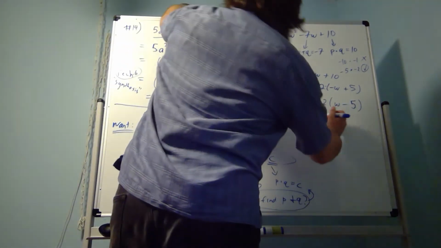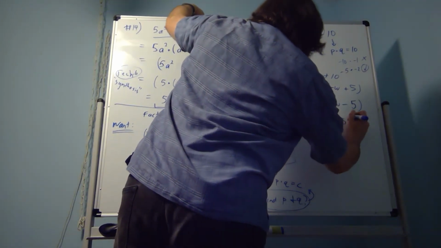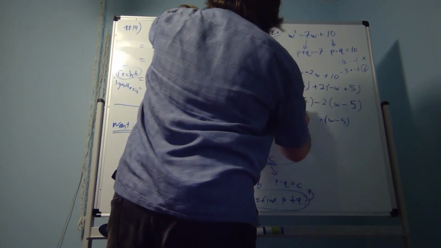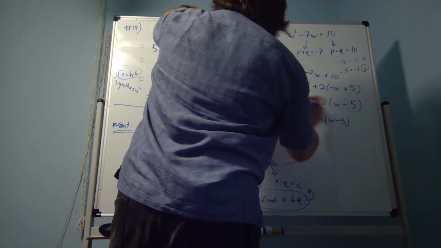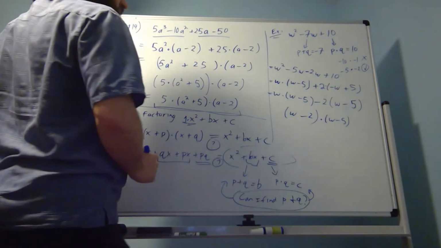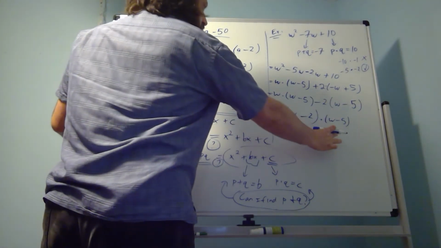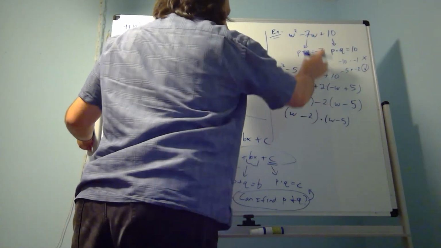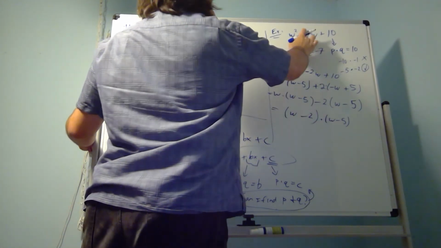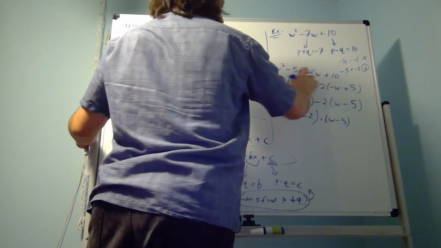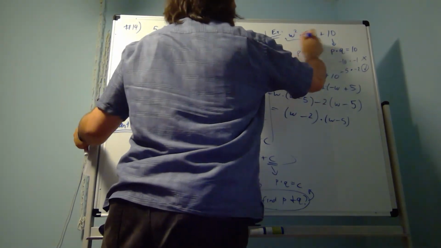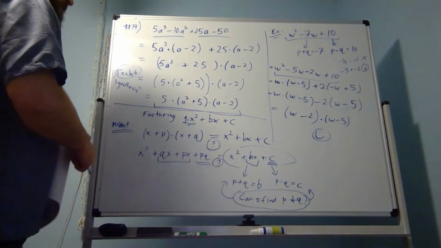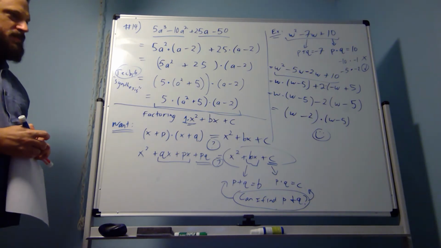So what do we get? We have W minus 5 is the thing that both of these have in common, and then how many of those do we have? We have W copies of W minus 5, and we also have -2 copies of W minus 5. And if you wanted to check your answer, you would multiply everything out. You would get the +10, the -2W, the -5W, the W squared, and so you get this expression, which is exactly the original thing. So that looks pretty good.